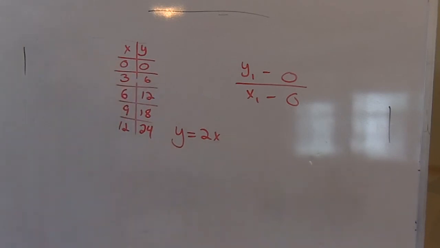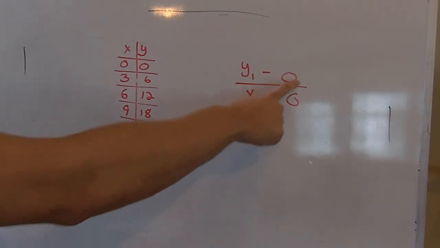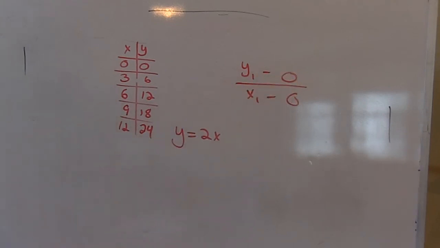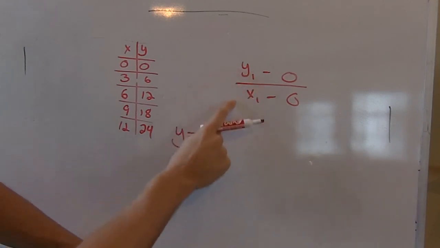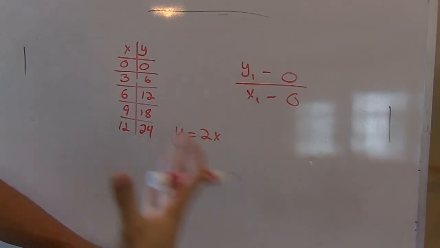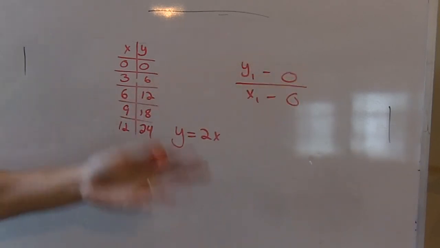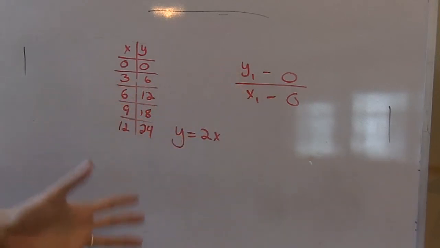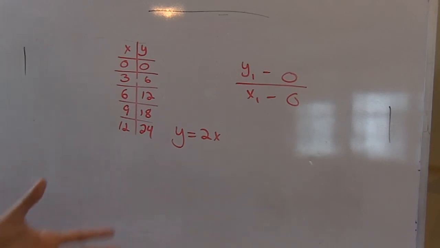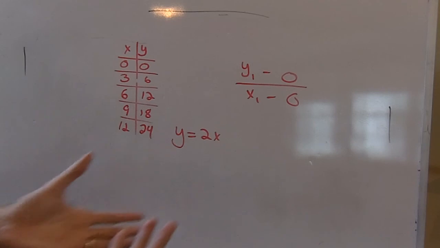Now, if you don't go through 0, 0, you can't be proportional, because the only way for every single point to represent the slope, or to represent the same ratio, is to use this 0, 0. The second I put anything but 0, 0 here, the numbers I put on the left side, when I go to subtract, I'm not going to get the same thing over and over again. My coordinates, my ordered pairs aren't going to represent my slope, or the same ratio, or my rate of change.